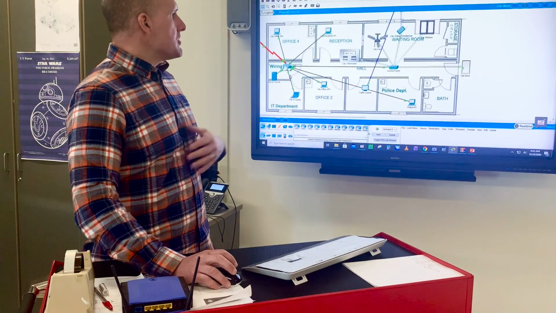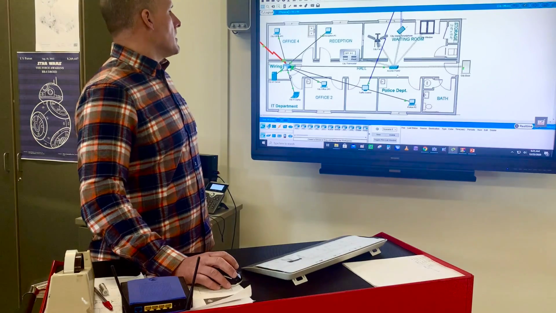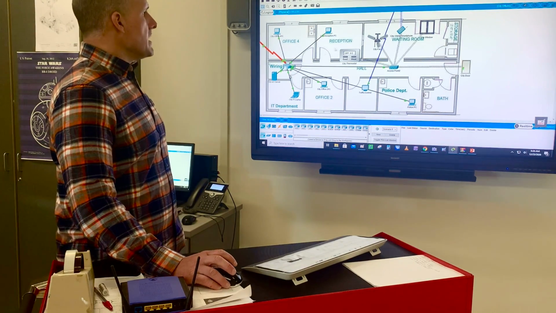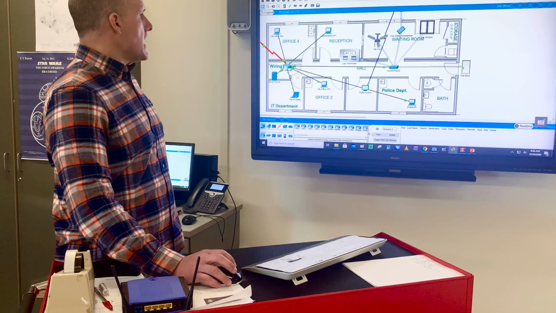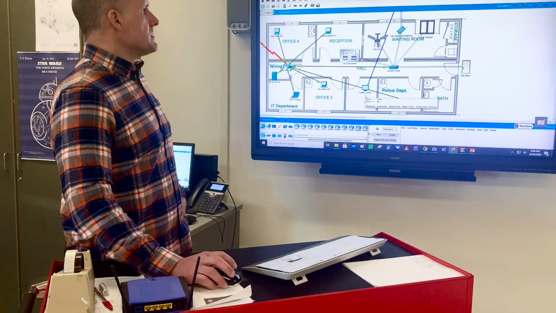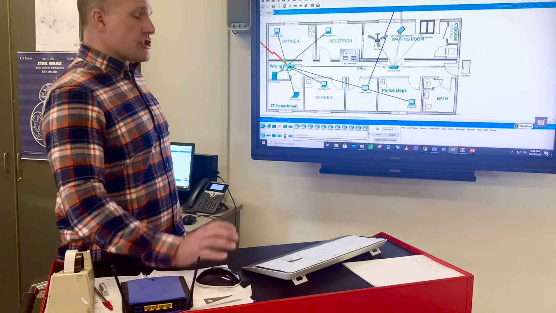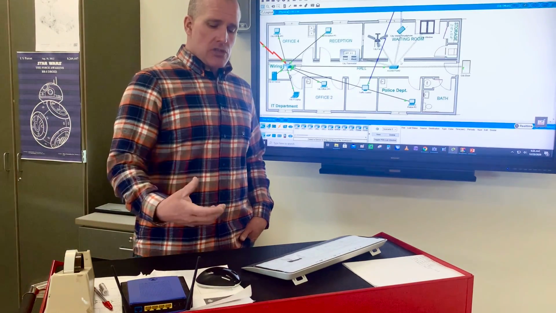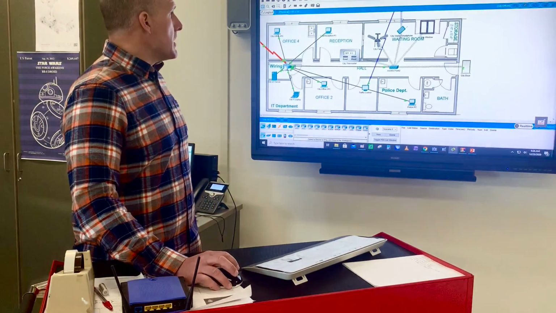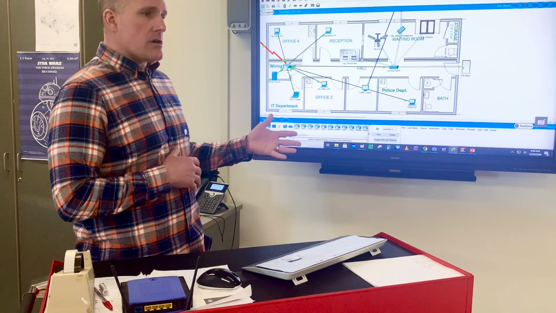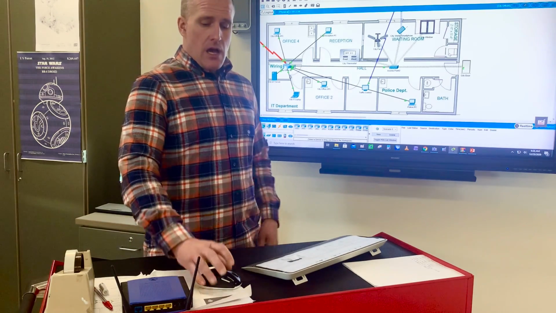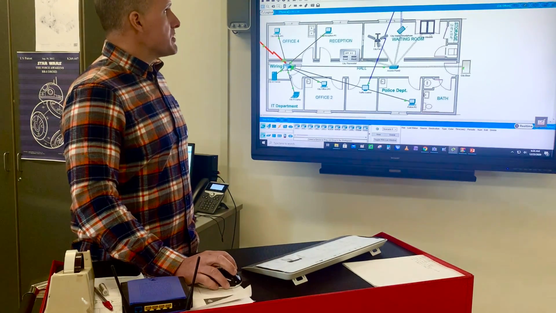And then we move on to larger environments, this being the police department, and how these access points are all connected and how we control things. And we start to talk about security of those devices to make sure that other people can't jump in and make changes or turn the heat on in the middle of the summer or turn the heat off in the winter on us. So how do we safely protect those environments?